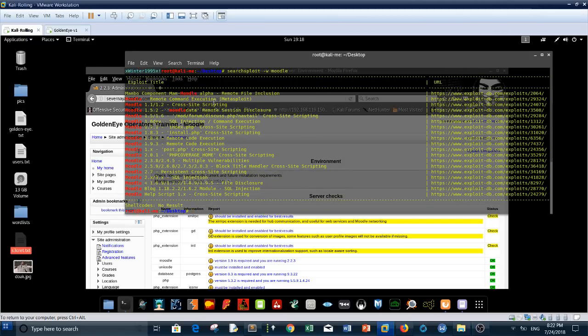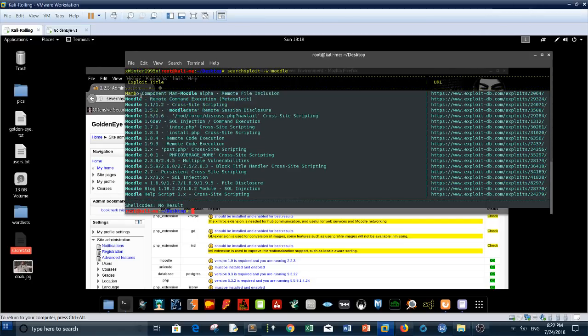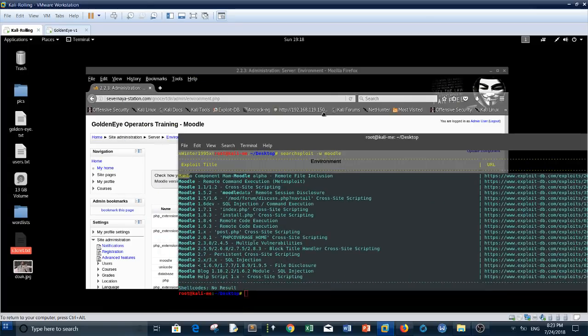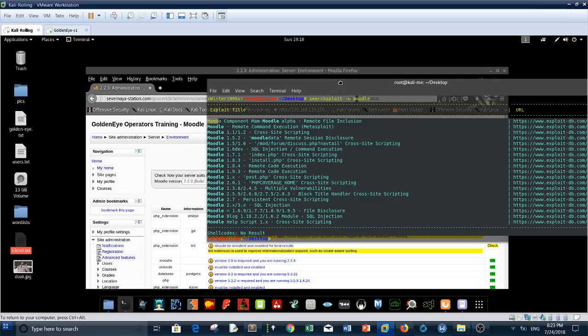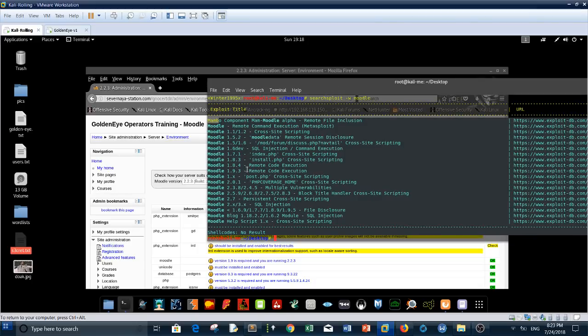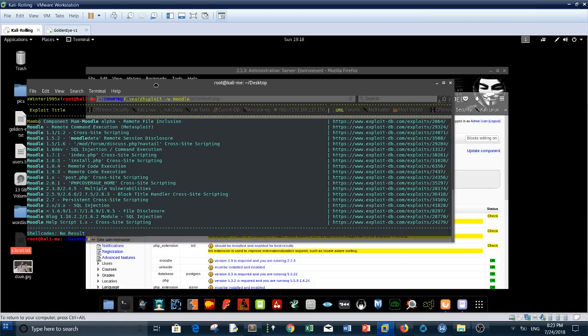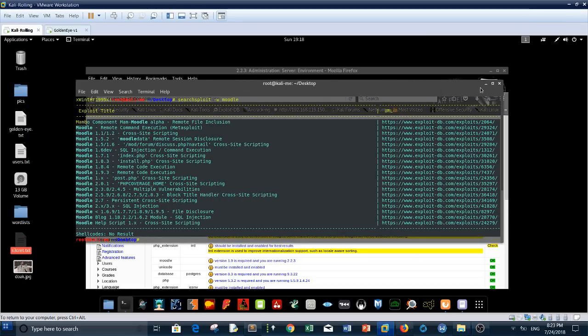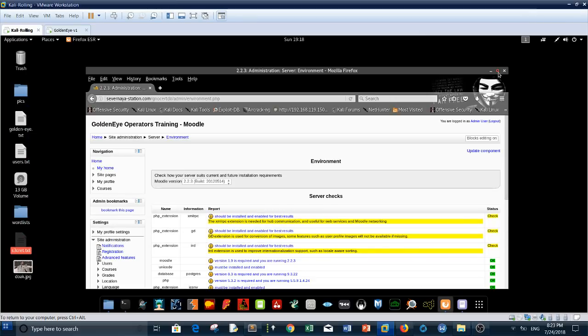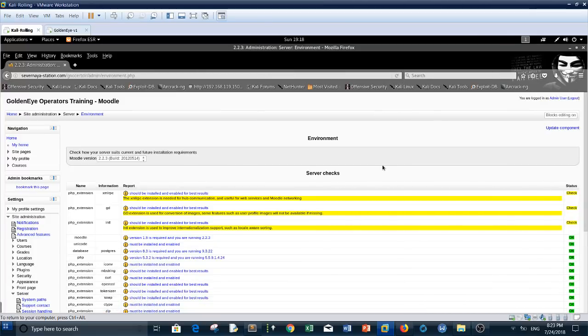So as you can see we have a couple of exploits, okay, but the current version is 2.2.3 and none of those apply to 2.2.3 as you can see. Okay, so as I said, it's not useful here, but it's your job to do this whenever pen testing or CTFing. Okay.